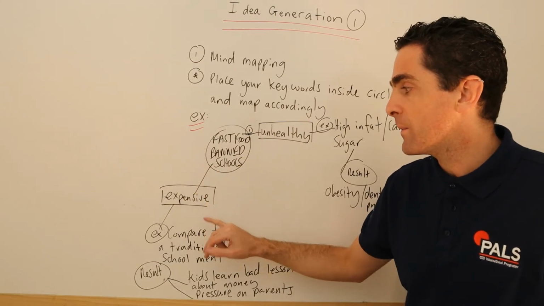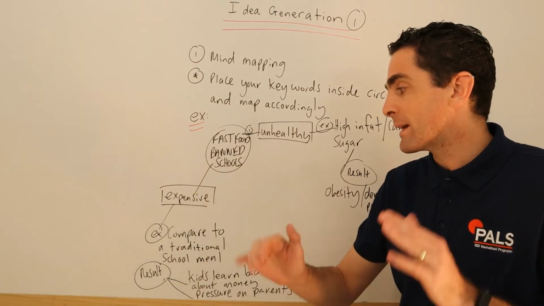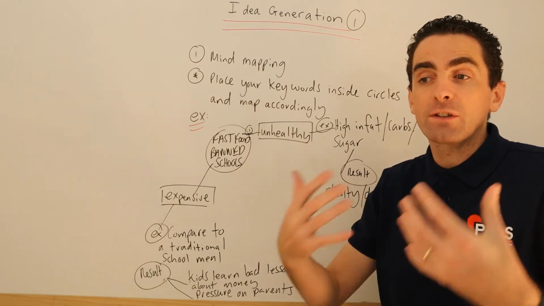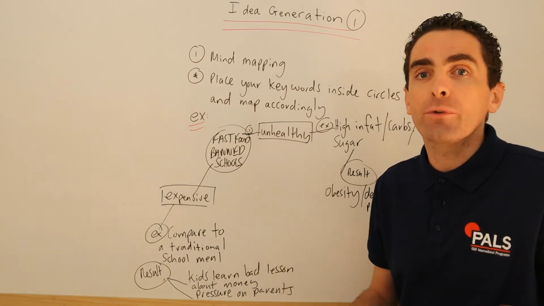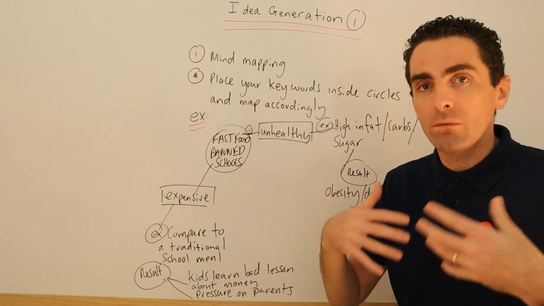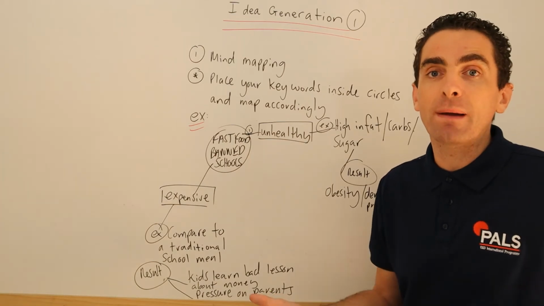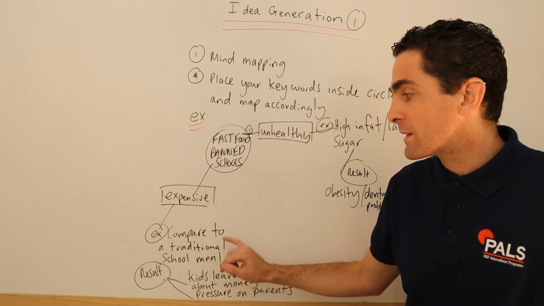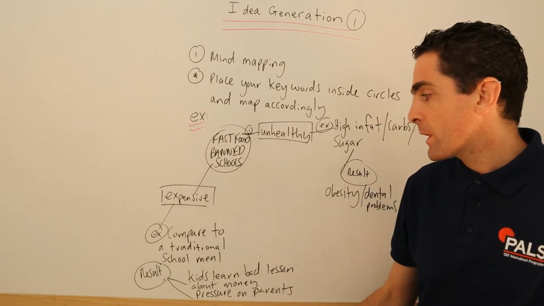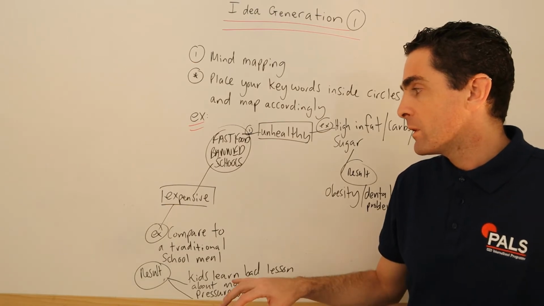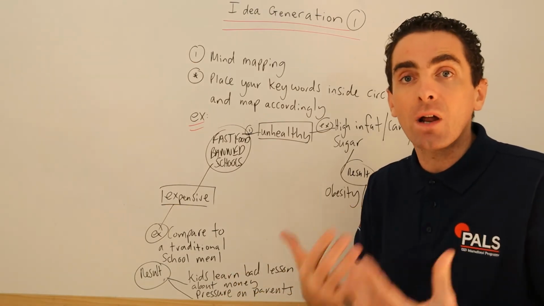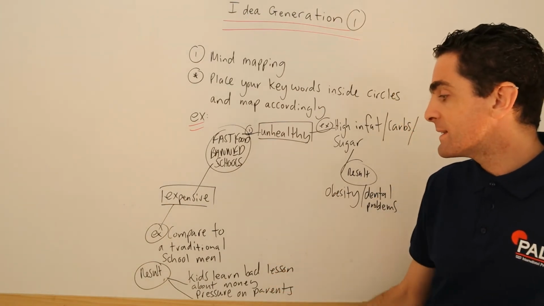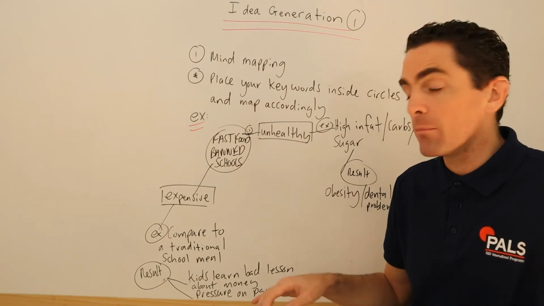Why? It's expensive. For example, you could make a comparison to a traditional school meal. Depending on which country you live in, but something more basic, more fulfilling, and obviously not as expensive as a branded fast food option. So that would be your example. Then you could give a little result of that. If you're allowing kids to spend tons of money on branded fast food every day, what's the result? The result is kids learn bad lessons about money.